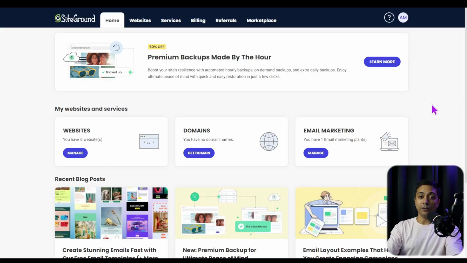Alright, so after booking our hosting provider, it's time to install WordPress on it. Now there are various ways by which you can install WordPress, but thanks to the auto install feature of SiteGround, which helps you install WordPress in just a few clicks. Let me show you how. So once we are done with the purchase of our hosting plan, we will see this dashboard once we log in to our SiteGround account. And from here, we need to go to websites.